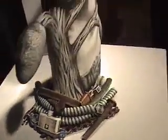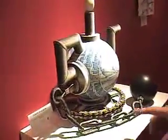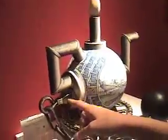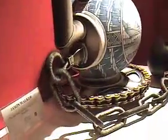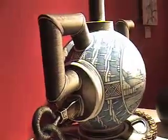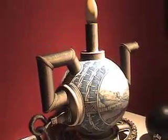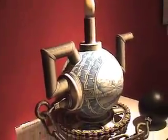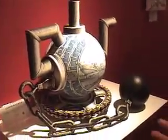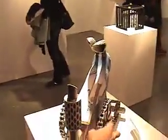The piece over here is a ball and chain of civilization, and it's a teapot form, but using references to plugs and gears, but with this very traditional blue and white Delft type painting of a canyon. But talking about sort of referencing that John Muir idea of civilization being the ball and chain. He really got into the mechanized parts on this piece.